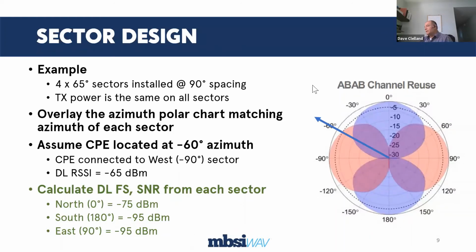My next slide is going to deal with what happens in the uplink with this very arrangement. But in the downlink here, what we see is that the CPE is going to have a slightly lower RSSI than what it would have if it were connected to the correct sector. Why is this important to know that this phenomenon occurs out in the field? And how do we know? If we have our sectors individually named or numbered, or whatever the case, then if we log into that CPE, we're going to see that it's connected to the north sector.